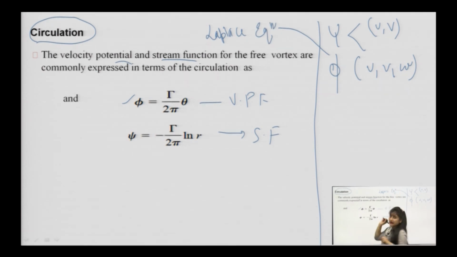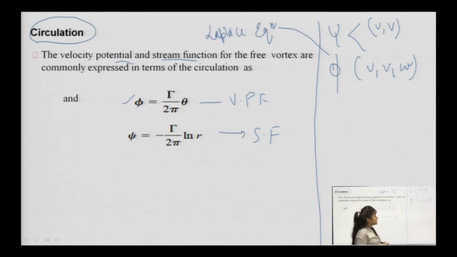This is because the Laplace equation is achieved only when we substitute the corresponding values of psi and phi in our continuity equation. The continuity equation is the prime base for checking whether flow is possible, whether there is any chance of flow in the field with certain coordinates or not.